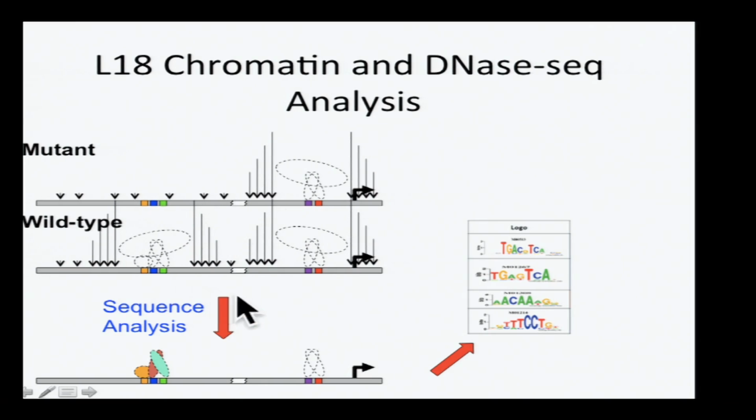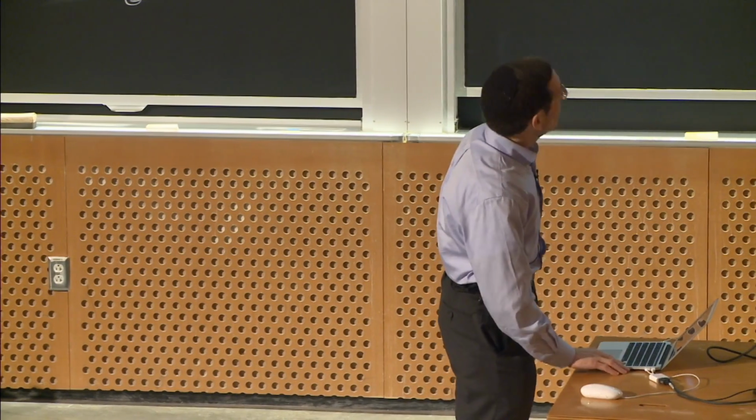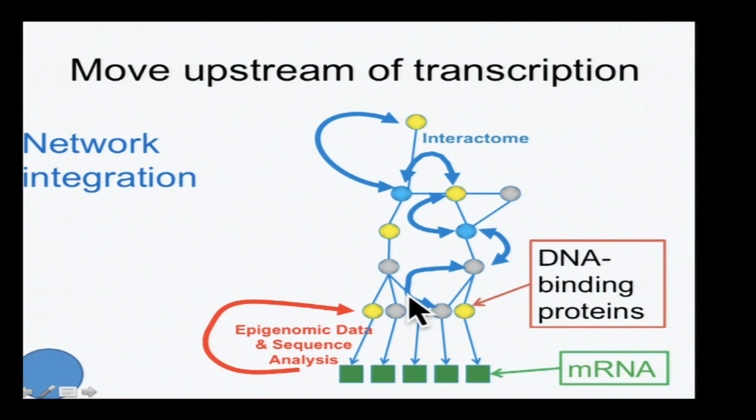But once you are able to do that, you take epigenetic data, look at the regions that are regulatory around the transcription, around the sites of genes that are changing in transcription. You can infer DNA binding proteins, and then you can pile all those data onto an interaction graph where you've got different kinds of edges. So you've got RNA nodes that represent the transcript levels. You've got the transcription factors that are inferred from the epigenetic data. And then you've got the protein-protein interaction data that came from the two hybrid, the affinity capture mass spec.